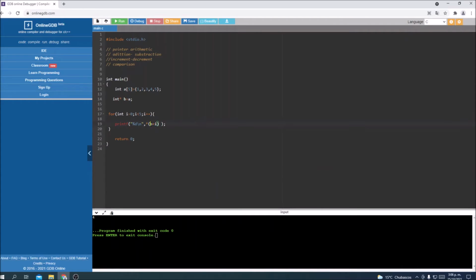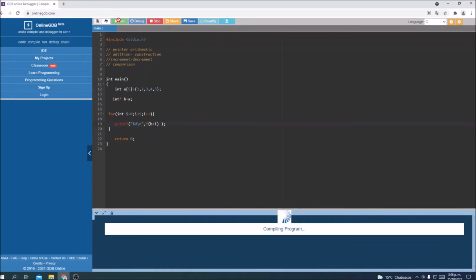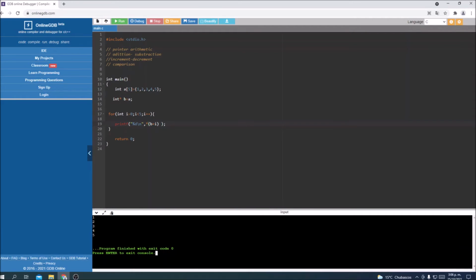Okay, so it will be printing the pointer by moving 1 unit each time. It starts in 0, then 1, 2, 3, 4, 5, because it's my pointer. It moves in all of these addresses, and we will get the values because we are dereferencing it over time. So we have here 1, 2, 3, 4, 5. Okay. I can do this with the while also.